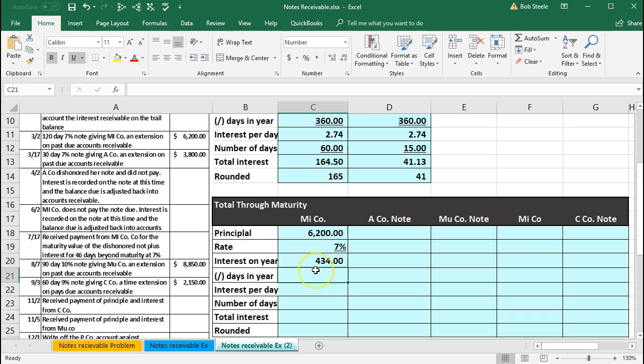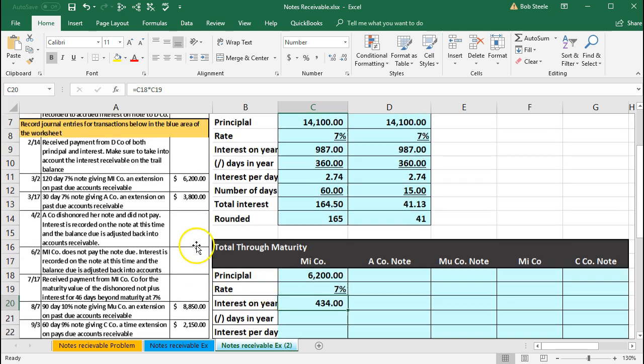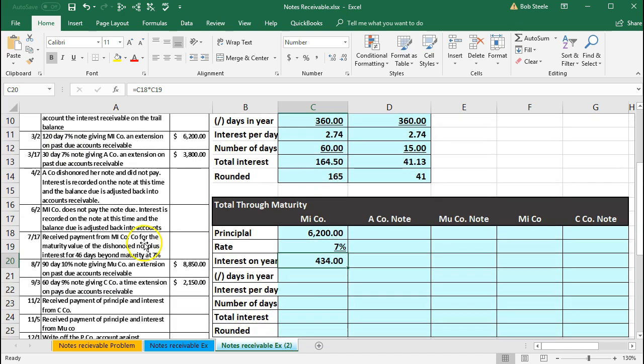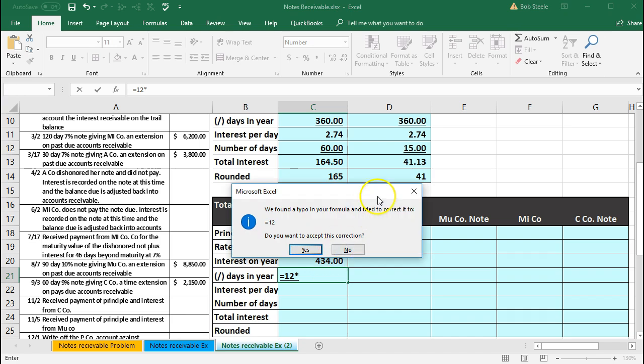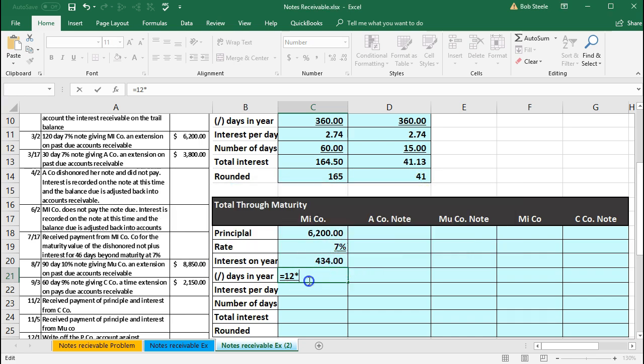Now we're going to break this out into the number of days, because remember, 7% means 7% a year. 434 then would be the interest for the entire year. If we had the loan for the entire year, which we do not, we will only have it out for 120 days. So we need to break this out to 120 days rather than interest of a year of 434. So I would think about doing that by first breaking it out into days, which would be 12 months times 30 days, or 360.